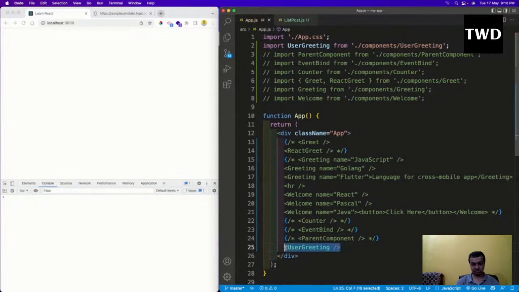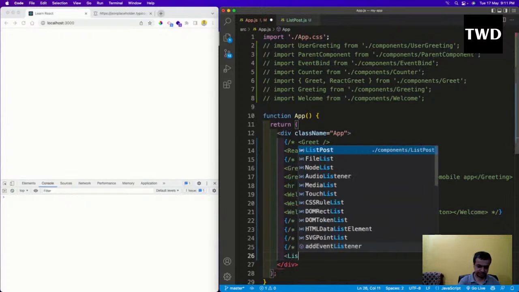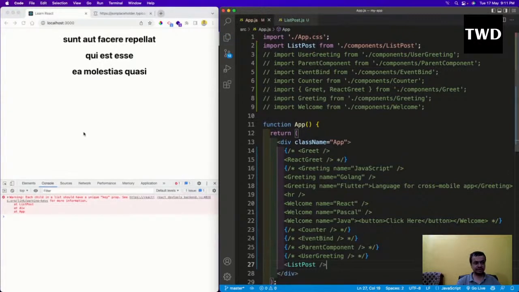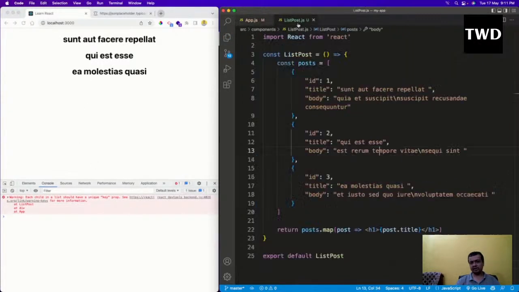No, I'm not showing the list post. Then why is it not even showing the user greetings? Save it and see, it is showing. It is showing, but I'm getting a very big error.